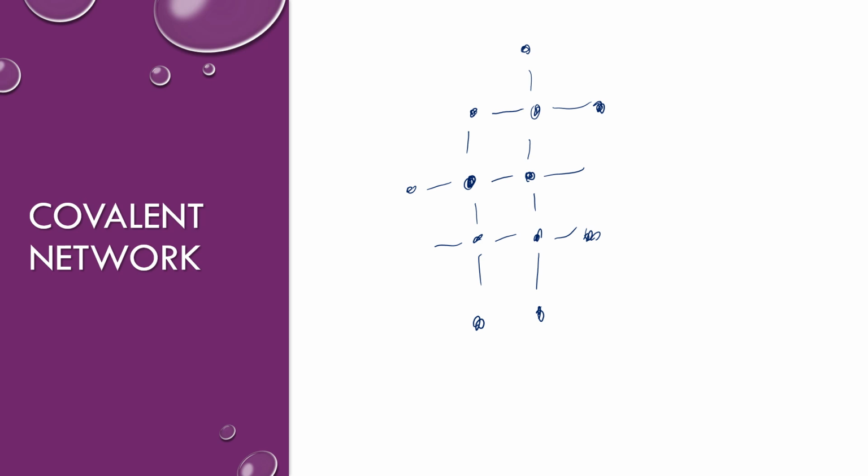Whereas when you have individual covalent molecules, let's say carbon dioxide, they're not forming covalent bonds with any other atom. They can form intermolecular forces with other molecules of carbon dioxide, but it will not form any other covalent bonds to any other atom. Just these two double bonds. Covalent network, it can keep going depending on the number of atoms available and the specific allotrope that you're working with.